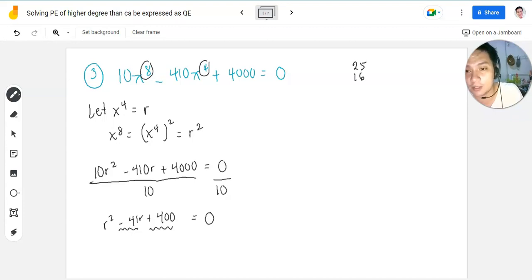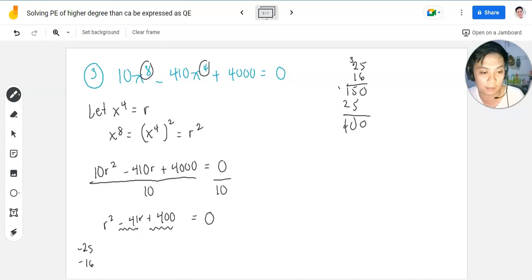What is 25 times 16? Kahit wala muna negative signs. 25 times 6 muna. This is 30. This is 12 plus 3, 15. 25 times 1, syempre. 5 times 1, 5. 2 times 1, 2. And then add 0, 10. Oo, tama. Sabihin, we are looking for negative 25 and negative 16 as the two numbers ng product ay positive 400 at may sum nga na negative 41 kasi negative 25 plus negative 16 is negative 41.